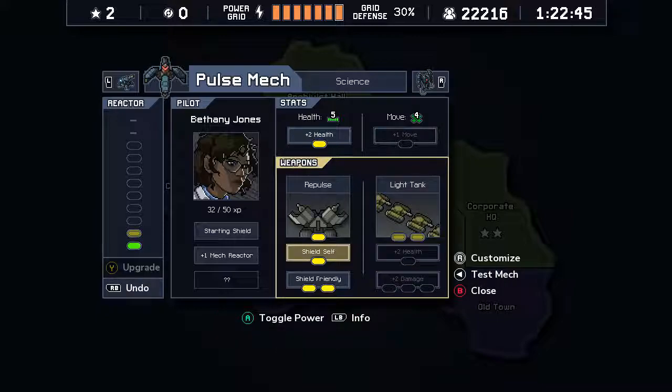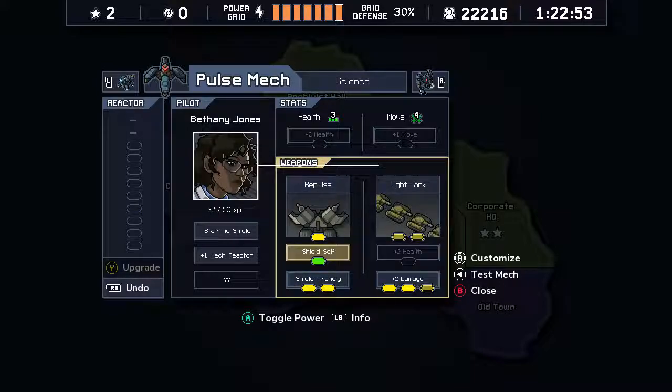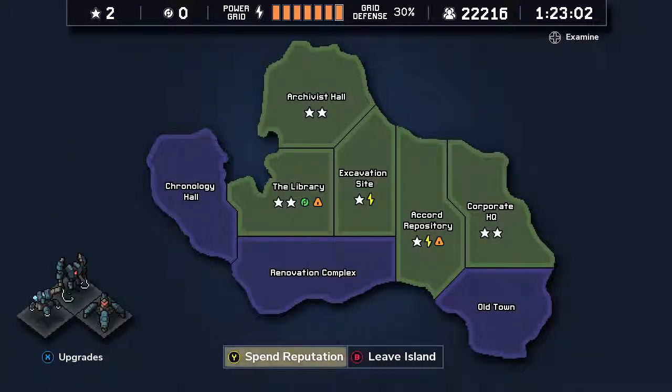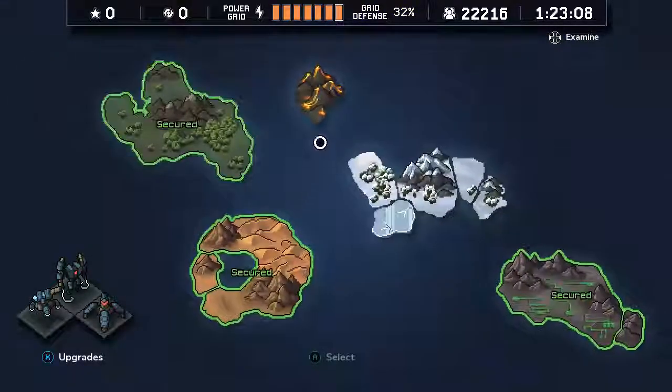Upgrade and remove health, I guess? Because the health hasn't really been a problem, because of the shield itself. Shield friendly, light tank plus damage. Movement is not a problem. Alright. It's already been a half hour, but let's go ahead and finish this off.